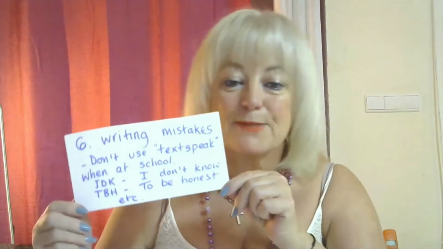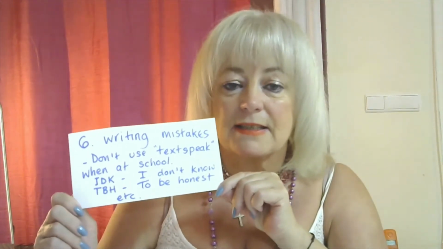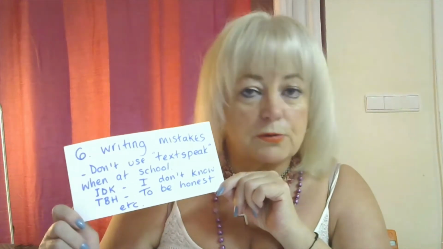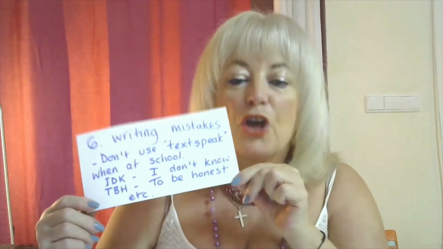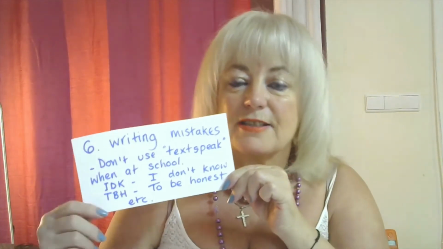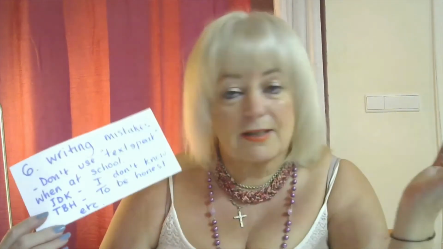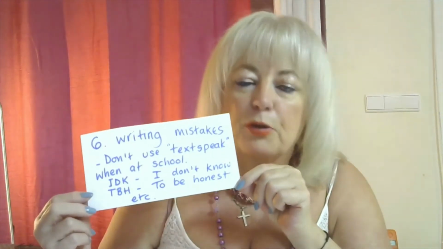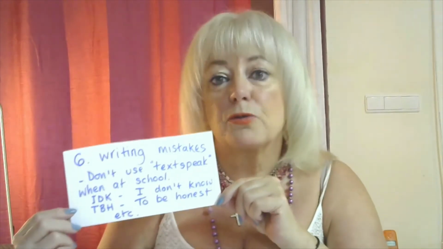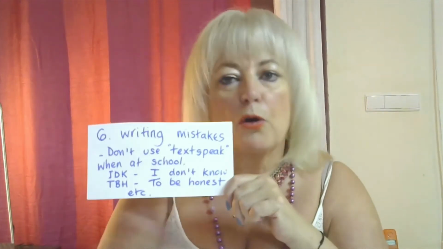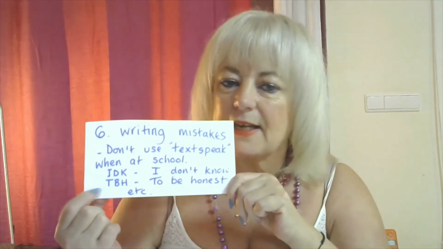Okay, number 6, we're looking at some writing mistakes. Now, it's important not to use text speak. When we send texts by WhatsApp or Messenger or whatever, we use abbreviations, don't we? Like in Spanish as well, instead of "por", ponemos una X, por ejemplo. In English as well, but it's important when you're at school or doing an exam or your homework not to use text speak.